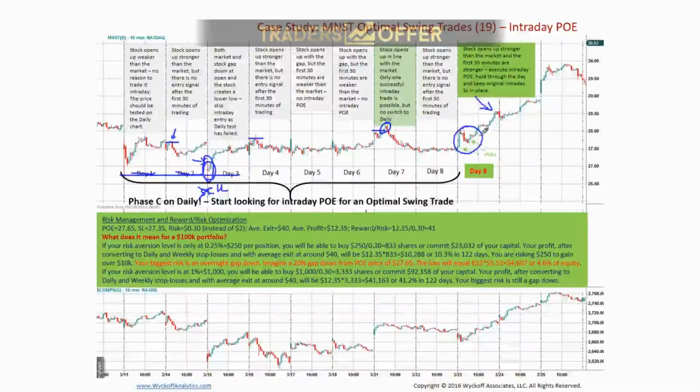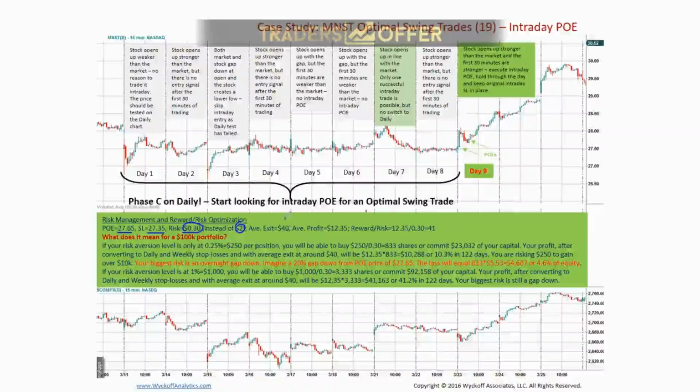And by the end of the day, we're seeing how this creates a big spread day. And because we've entered somewhere either here or here, it's going to create a much larger position size for us than the original position size. The original risk was, let's say, I'm sorry, $2 between the stop loss and the point of entry. But here our point of entry and stop loss on the intraday basis are so close, only 30 cents instead of $2.